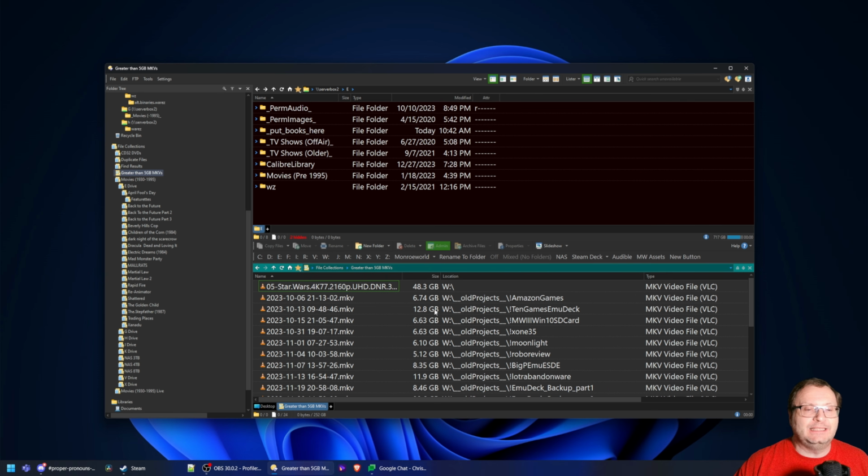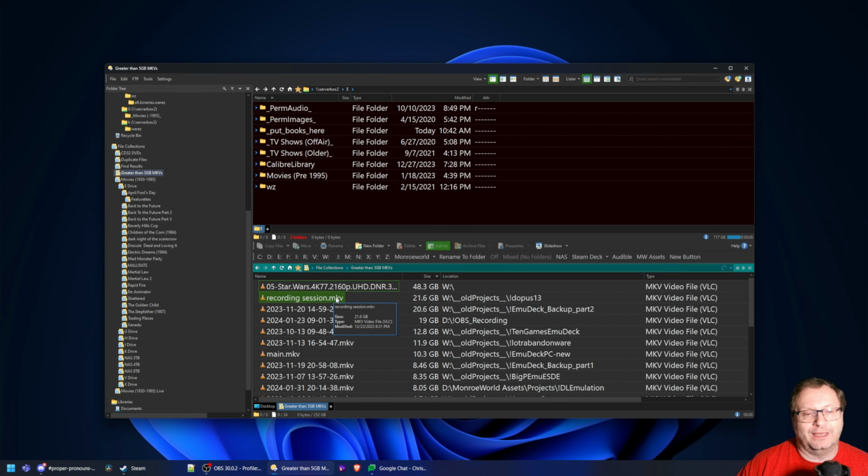It's really easy for these file extension types like MKVs or MP4s to kind of run wild, right? You're downloading videos off YouTube or you're making your own videos or whatever. Things can get pretty big, right? I mean, I've got a recording session for my Directory Opus 13 that's 21 gigabytes. I don't need that anymore. That video's done. So this will help you go back and help clean up.